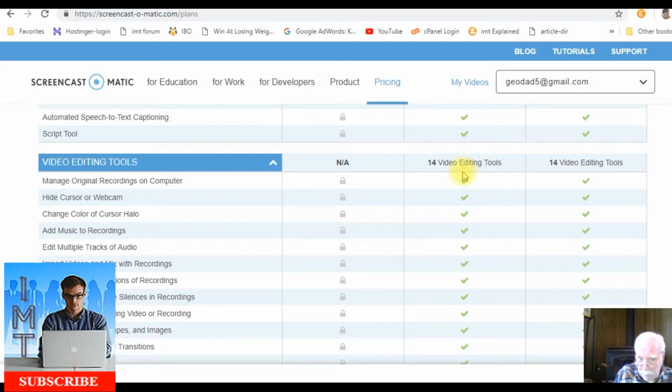And then once you get your feet wet, then move up to Movavi or Filmora or Camtasia. Camtasia is the Cadillac or the Rolls Royce. Unfortunately, I believe it's still about $299. So it's a little bit expensive, but it'll certainly give you your money's worth. But these are just some alternatives.